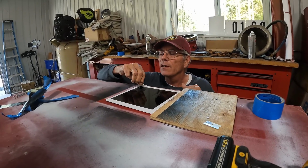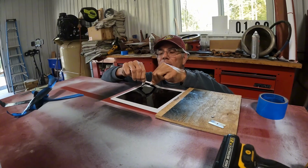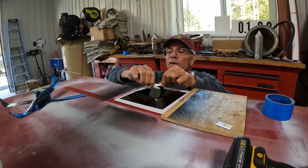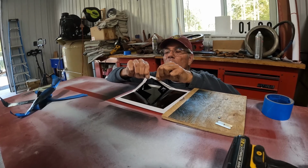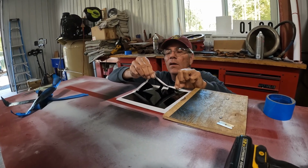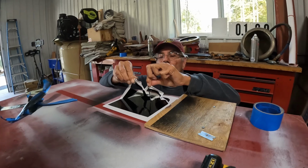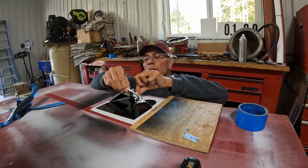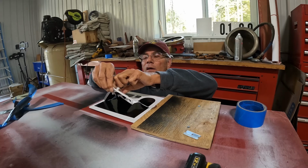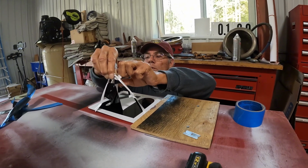We've used stencils from this company called Craft Cuts, and they're really good stencils. I really like them. We used them on the locomotives, we used them on the cars, any of the signs that we've made in the past. And once you get used to how they behave, they work really, really well. We're just going to start peeling this up just a little at a time. I'm going to walk it around the corner and get it up where I can join my fingers together, and then we'll come down here and pull this. All the way around. Pull it around this way.